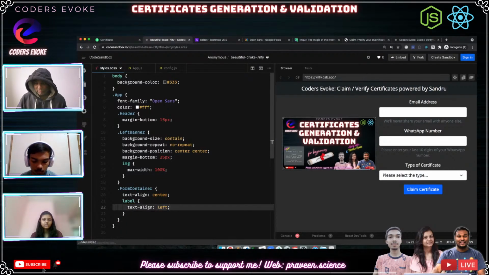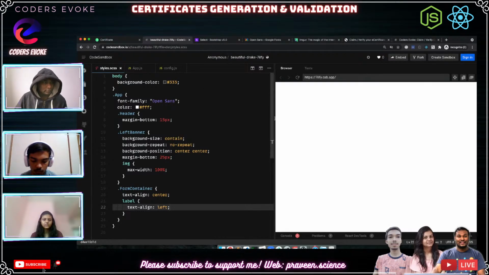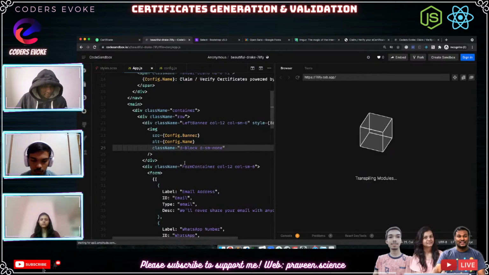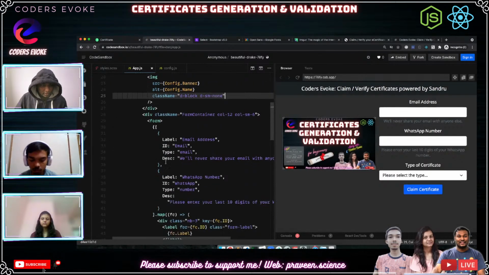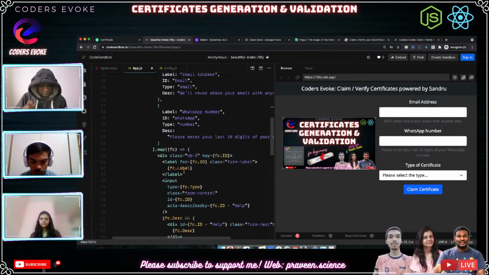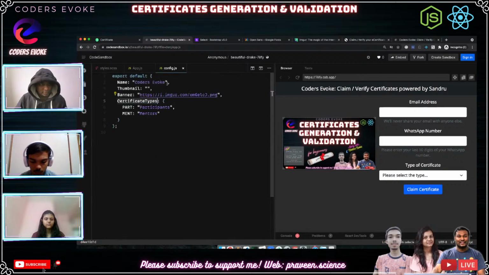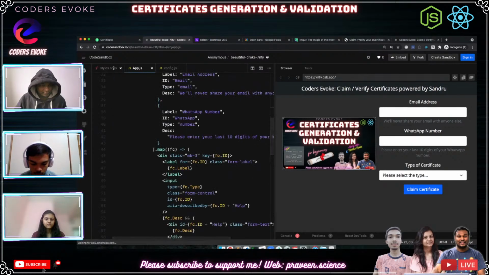Did it work? No, it did not. So the form container doesn't have a label, is it? I don't understand. So form, we do have a label, and it's not working. Interesting.